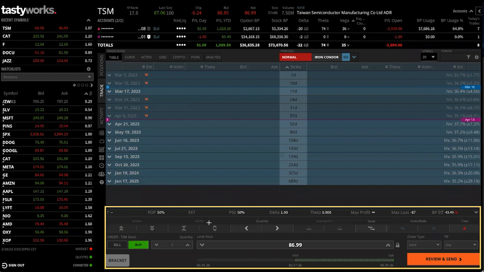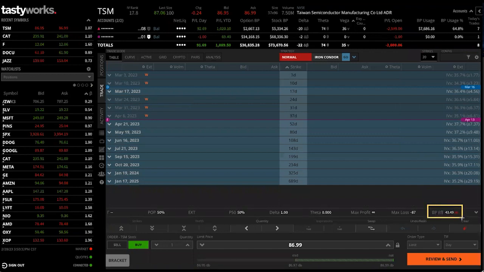We're going to see some information on the trade, specifically the buying power effect for the trade, how much buying power is being held up to open this position. In this case, it's half the notional value, which means we're holding the position on margin. The notional value of this would just be about $87 because that's the price of 1 share. But in this case, we only got to put up half the amount in buying power to actually hold the position. We're also going to see some information on max loss and max profit.